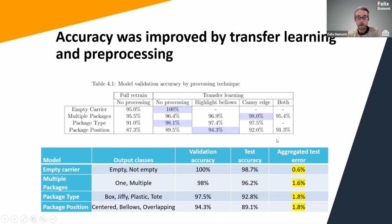But again, more importantly, what we're interested in is the aggregate level. In the final test set, the worst error we had was 1.8%. Meaning, in this case with 3 classes, the biggest error that we see is 1.8%. So if you tell a site 22% of your packages are missing, they don't really care if it's actually 23.8. All they want is a directionally correct issue identification, and 1.8% was way under our initial goals. I think we were in the 5% range when we were working on this. So when we could tell a site all of the main reasons, they were more than happy with this kind of aggregated error.